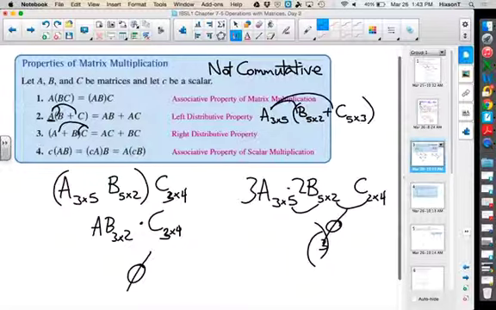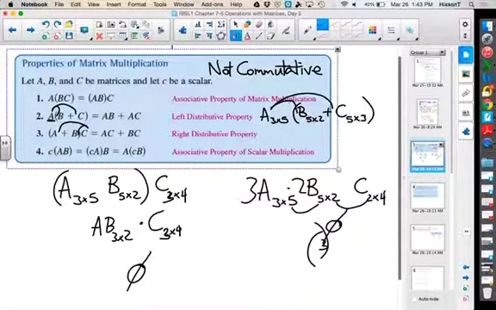And all you would do is actually, that kind of takes us to number 4. The associative property when we have a scalar instead of another matrix. And the difference here is that you can move that scalar around wherever you want. In fact, if you had this, you could multiply A by 3 and B by 2, or you could take that 6 out and do the AB first and then multiply the whole thing by 6. Am I gonna do that? No, we're not going to do that for time's sake.